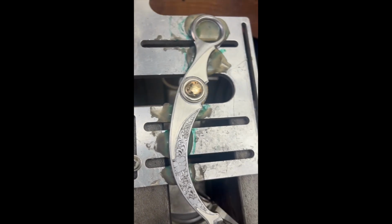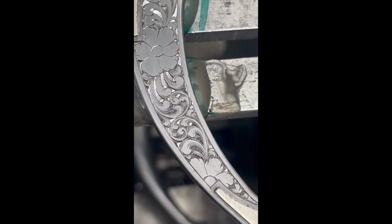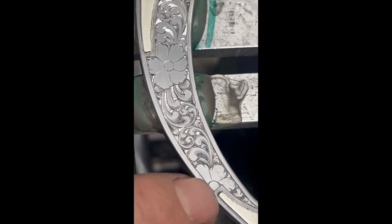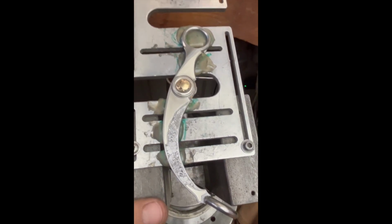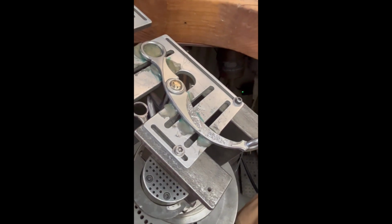This is for the Cowtown Collection coming up. This looks just like the picture I posted yesterday. I got the bottom part done. Got to shade the flowers. Away we go. So anyhow, that's happening.